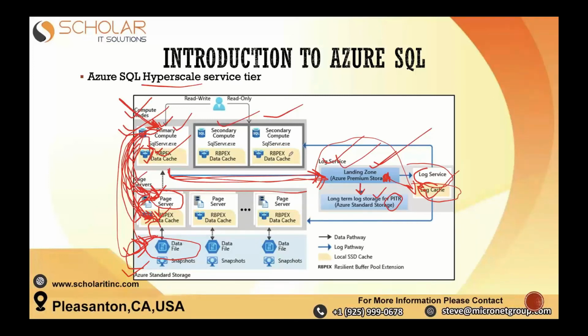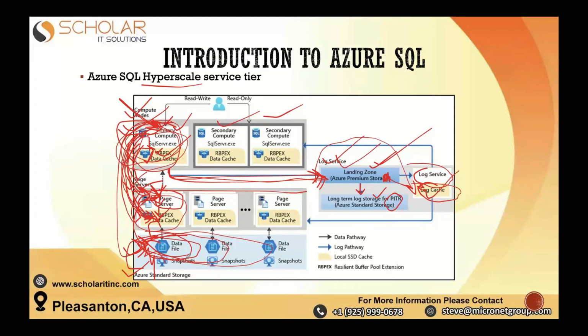Now, another thing, when we take backups, we take snapshots of the files. The backup isn't taken here because we don't have the database here or here. We have pages here, but don't think it's the entire data. Data is here. These are the database files. The snapshot is taken here. Now, guys, when we run a backup in our SQL Server on-prem, that puts a bit of pressure because everything is living on one hardware. Here we have things on different hardware, right? So your backups are taken from here, so your compute never experiences that kind of slowness from the backups.